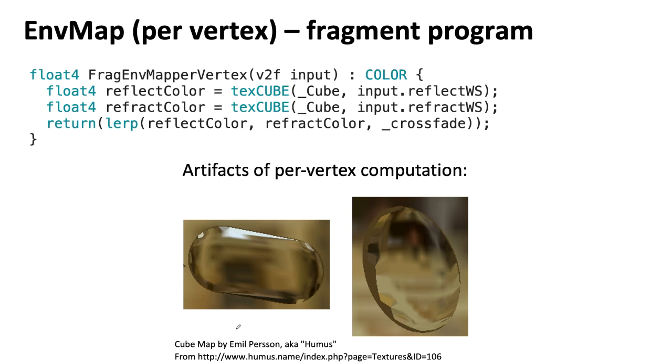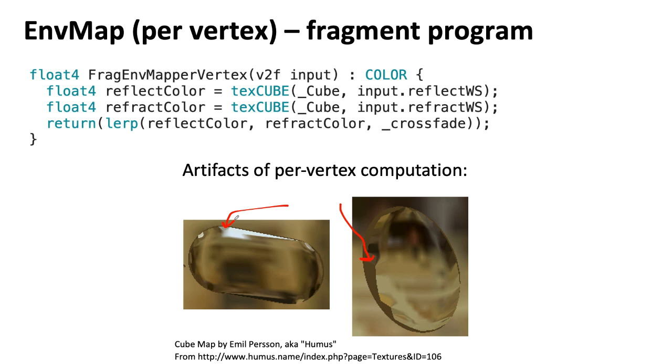So the pixel shader itself doesn't need to do very much. It takes the reflected world space vector and looks that up on the cube map. And then it takes the refracted world space vector and looks that up on the cube map. And I've set it up here to linearly interpolate between those two colors it looks up, depending on what this crossfade variable is. So if it's all the way to one side, we'll get a mirror. If it's all the way to the other side, it's translucent and trying to look towards the other side. By the fact that we were computing these vectors for each vertex and then just linearly interpolating between them, that creates some problems with some clearly visible artifacts.